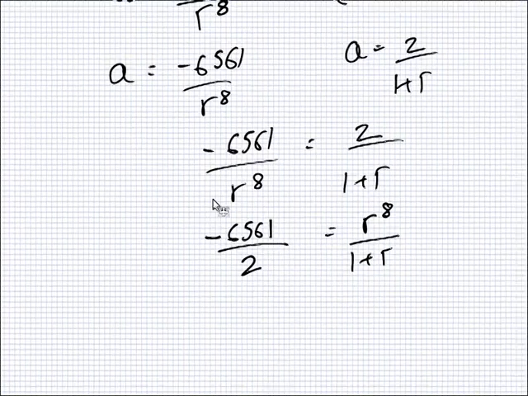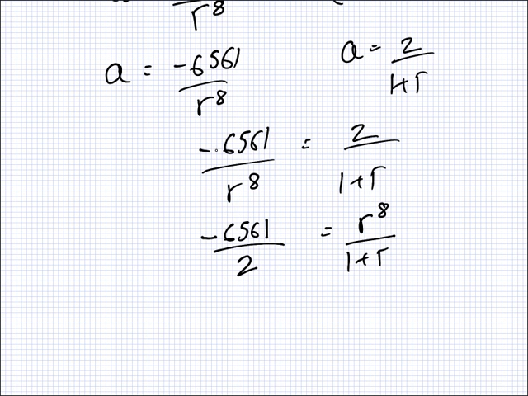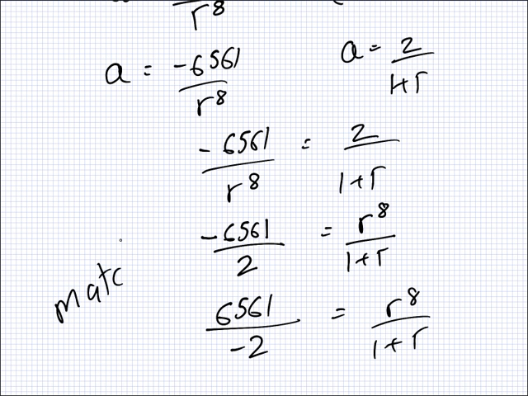Now with fractions, you're allowed to put the minus on the top or the bottom. You're free to move it up or down. So I'll move it down. And the reason I'm doing that is I'm trying to match these two. I'm trying to make a match here. So the r will be positive? Nearly, yeah.